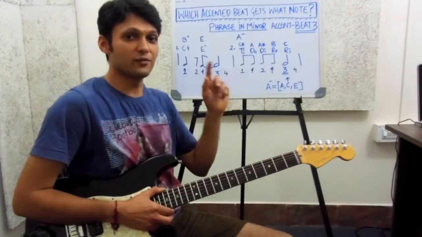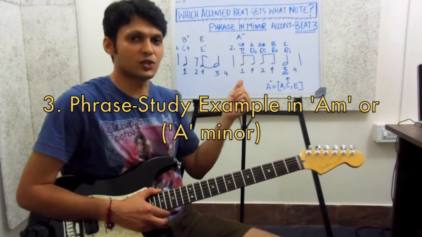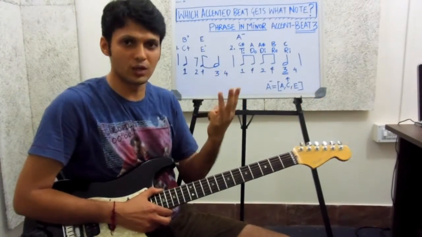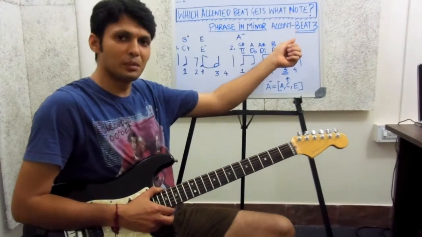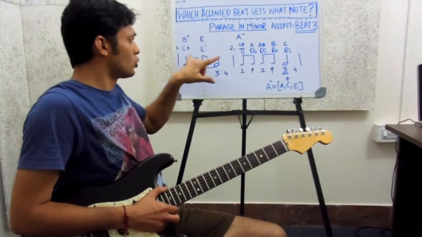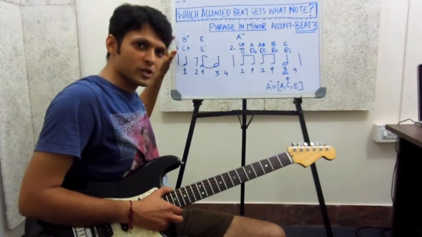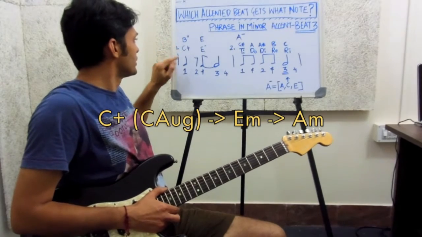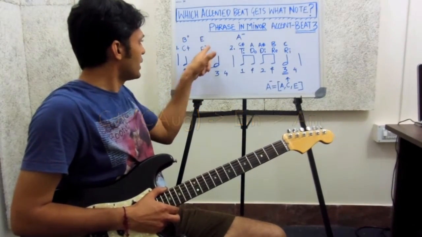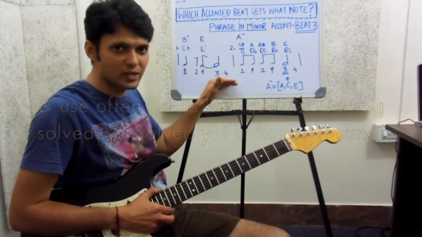Now let's look at our first example, which is a phrase in a minor key. Recall from the previous section that in a typical 4-beat cycle, the two strong beats were beat 1 and beat 3. In this example, we'll be highlighting beat 3. Let's look at the structure of this example. It's got two bars of music, bar 1 and bar 2. I'll be playing two progressions today. The first progression is C augmented played on beat 1 of bar 1, then followed by E minor chord on the and of beat 2. The E minor chord lasts for the rest of the bar.